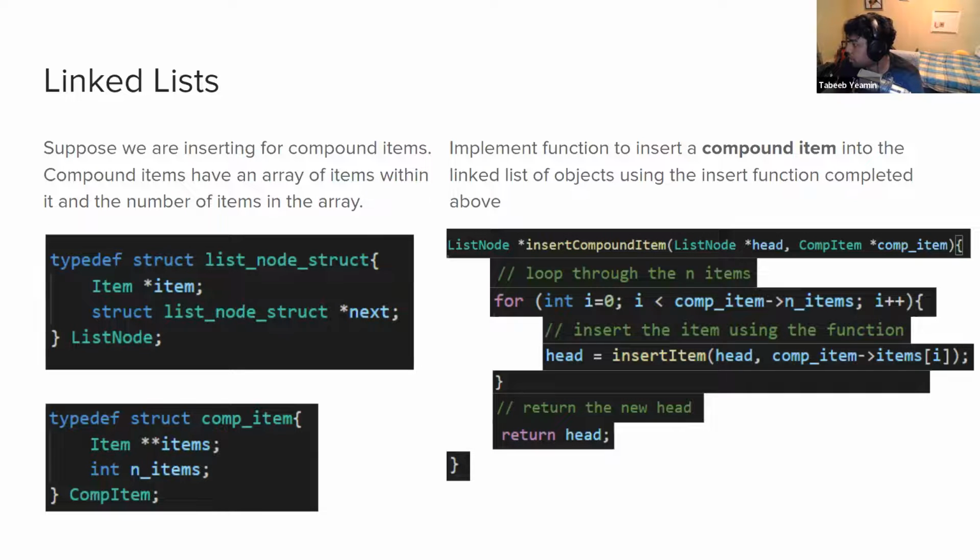Once you, no, you don't care about the compound items anymore. So that's for the linked list. The linked list is not keeping track of the number of items. The number of items is only for compound item. So we're modifying the linked list.